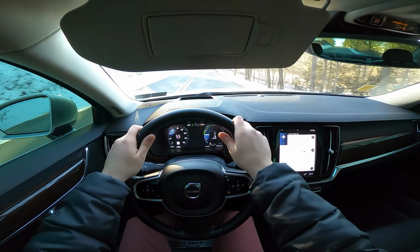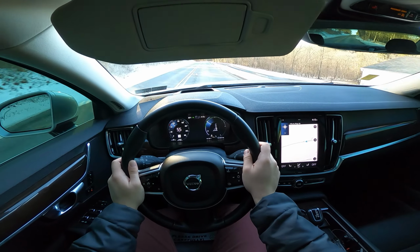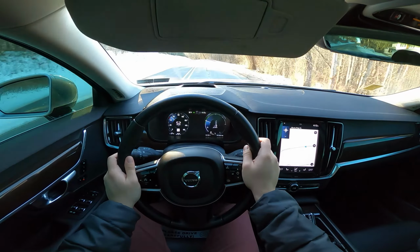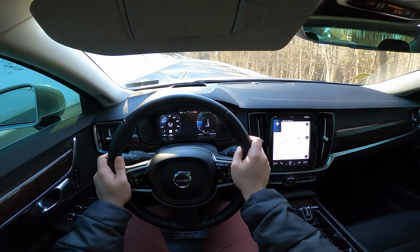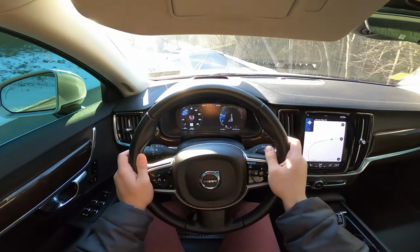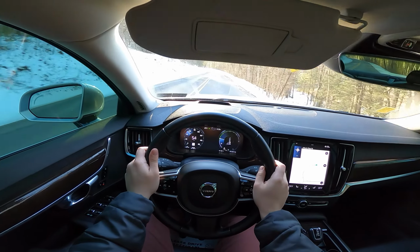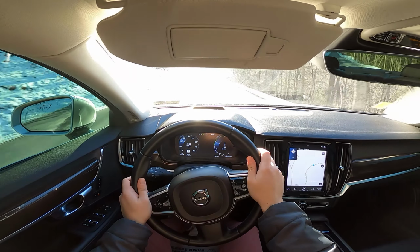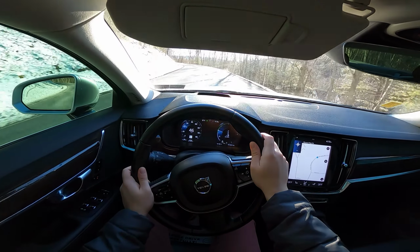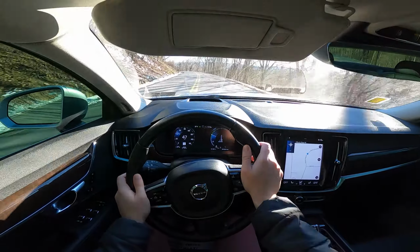But this is really nice, guys. This is very, very nice. And like I said, this thing was like 57,000. I think the sticker on this was like 57 grand back in 2019. And I think right now it's around high 20s. It's got 28,000 miles on it. This is a really nice car. If you're looking for something nicer and cheaper. The ride quality is very nice. It's the main takeaway here.